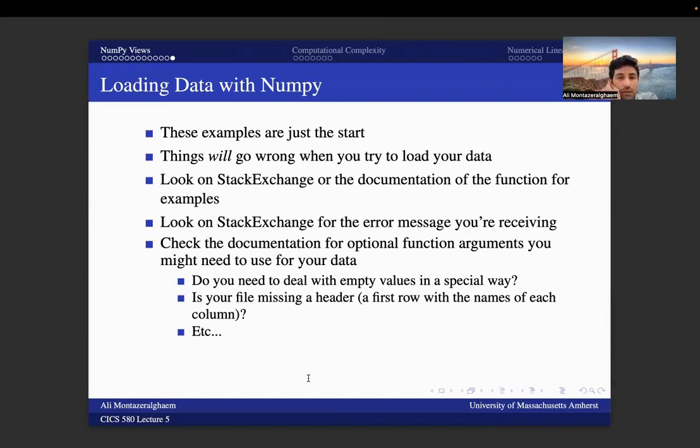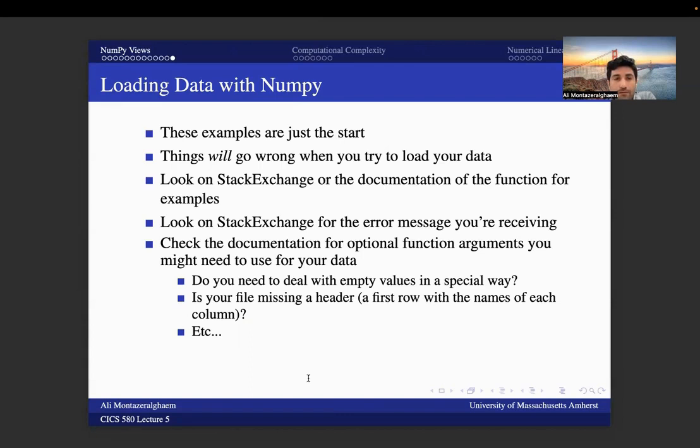On Stack Exchange, you can find similar problems from other people and then find the solution, or you can find the solution yourself by looking at the documentation of the function.